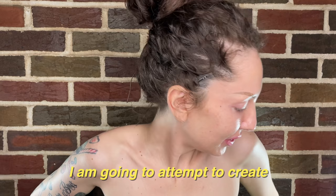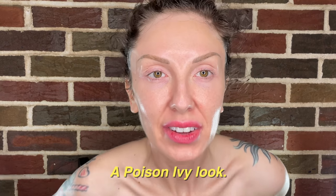Alright, so on today's journey, I'm going to attempt an ivy look. As you can tell, I don't have a wig on right now. I have two different wigs, neither of them the correct color, and I don't have a costume. So this is kind of showing you how you don't have everything you think you need for a poison ivy costume, and hopefully I'll show you how to use makeup to do a whole look. Fingers crossed. All right, let's get started.